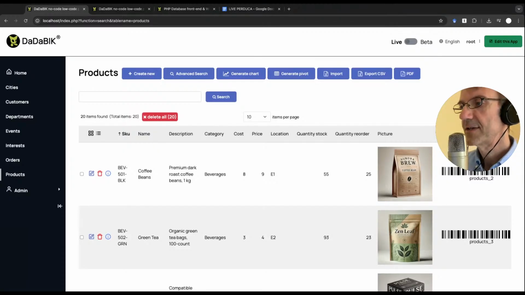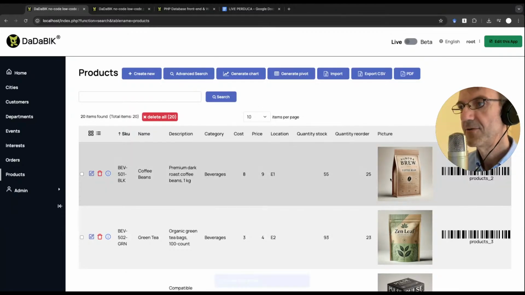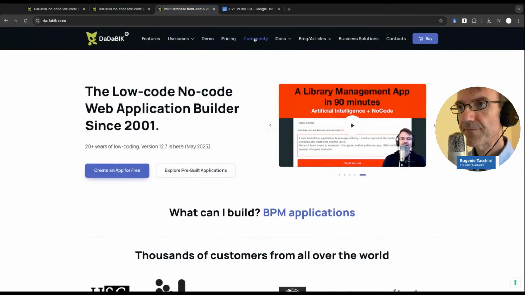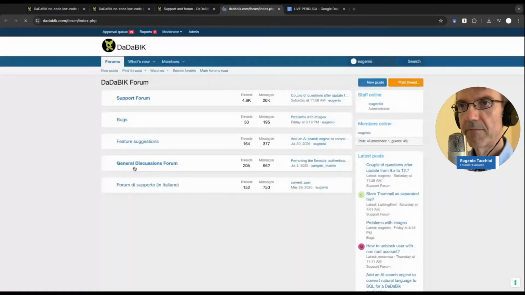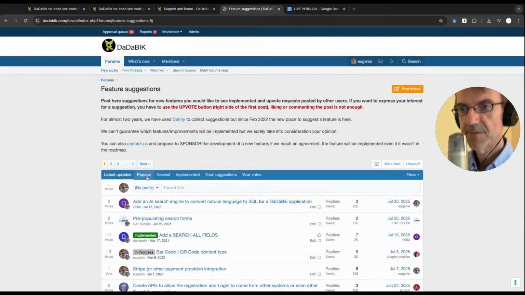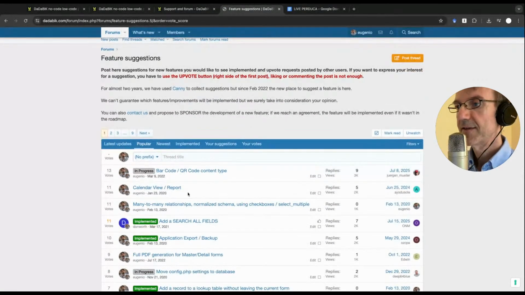And as you can see, we have this new feature, barcode and QR code generation. Well, if we check here in our community, feature suggestions, popular, it's one of the most popular suggestions, as you know.